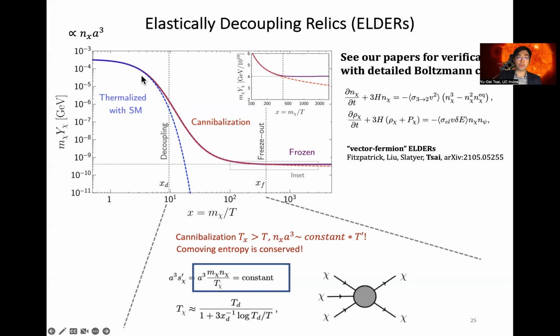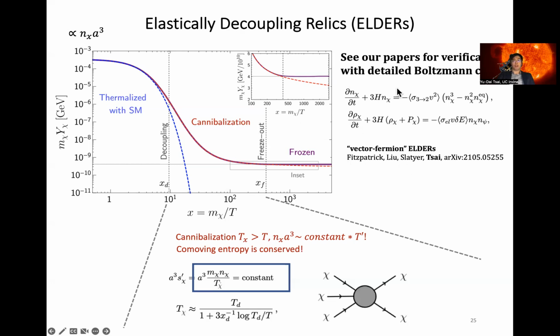So it tells you that the comoving number density actually also drops very slowly until it freezes out. And whether it freezes out or not doesn't really affect the comoving number density that much. So you don't have to believe me. We actually solve the coupled Boltzmann equation, which is very complicated. This is what I spent 1 or 2 years on, helping develop ways to solve this coupled Boltzmann equation.